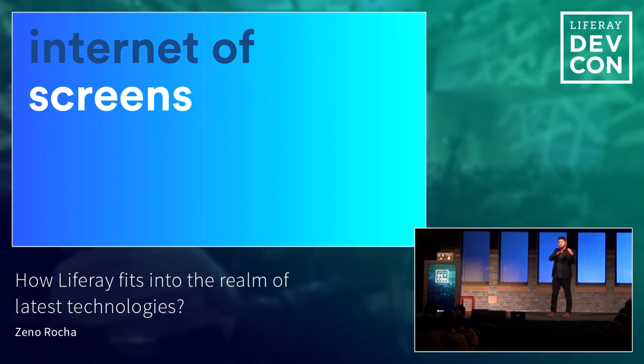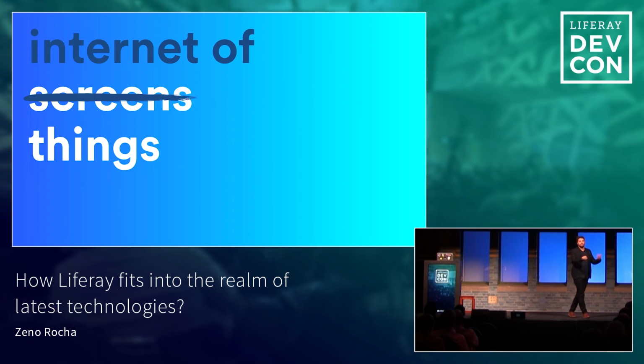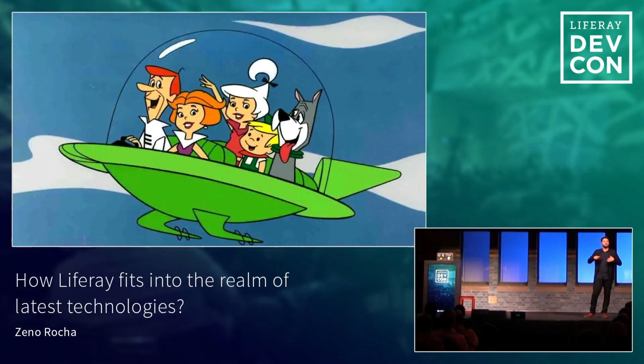And that's when this internet of screens, where everything was about a screen, stopped being about a screen anymore. It's about things. Maybe that's not the case for you, but for me, whenever I hear the term Internet of Things, IoT, it's always something from the future. It's always something that is coming, and we need to be prepared for. You think about smart fridges. Not everybody has a smart fridge in their house, or a smart car. And so we think it's something that is coming. But in reality, it's not the case.